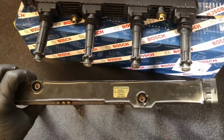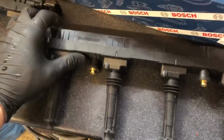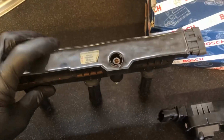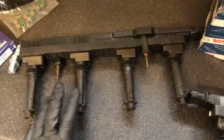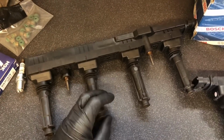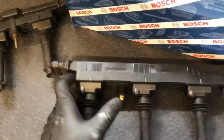So this is the main problem we had with the car. When a coil pack goes down, cosmetically they look identical to one that's working. You can't even tell the difference. Obviously it's just a little bit cleaner. This coil pack inside had started breaking down and was causing too much resistance, and at around 3,000 RPM, 3,500 RPM, it wouldn't rev anymore, or it was misfiring and spluttering, and it would try to pull through the revs, but it just couldn't do it.